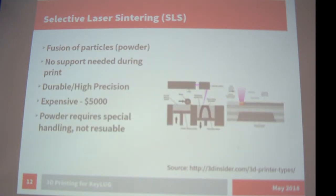We have something called selective laser sintering. I've never really used that, but instead of using resin, it uses powder. It functions on the same idea. The moment we apply heat to that powder, we harden it up. And this literally can print stuff without any support at all, which is kind of amazing to me. So I can print that overhang by printing the bottom first, even though there's nothing underneath it. So that means I can pretty much send any kind of model I want to.